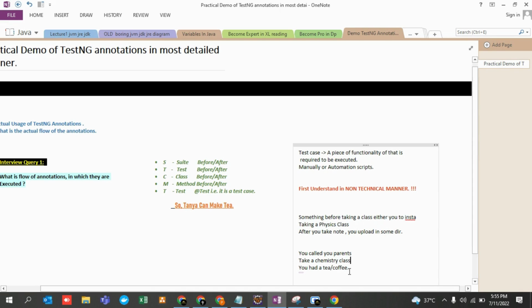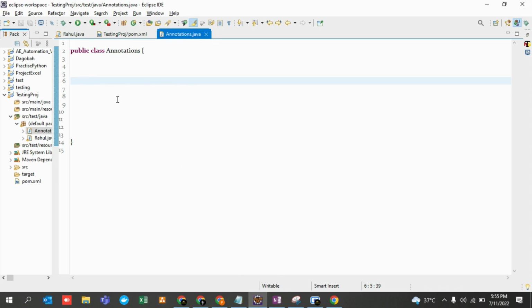And if you wonder how it's going to help you in understanding all these annotations, I'll demo it to you guys. Let's say I've created a particular method.